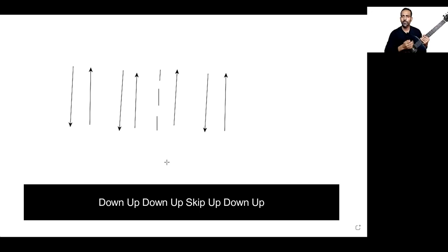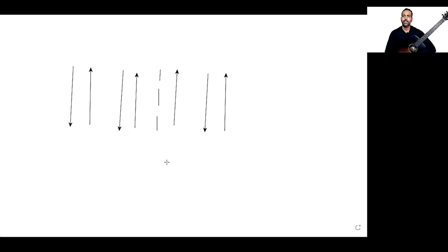So pause the video or go back, play along with me, or try it on your own and get this rhythm right. This will be our first rhythm pattern, as such, that we'll learn and we'll apply to our songs as soon as we start learning different chord progressions.